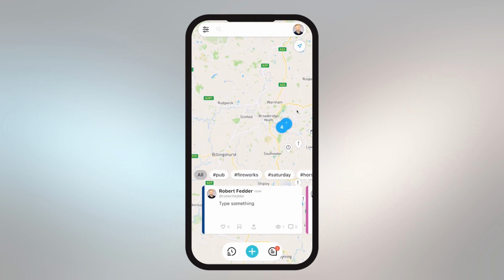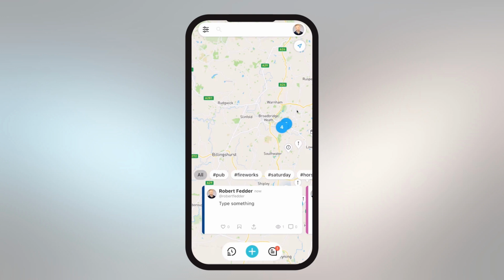But you can't exactly see where it's pinpointed on the map because the publisher didn't want to pinpoint it on the map. Now, why might this be useful? Well, it might be that you want to post something where you want to associate it with an exact location, and other times you don't. It might be because you want to make lots of different posts, but you don't want to always be posting them to where you live or where you work, just because you might want people not to be able to pinpoint all of your activity.